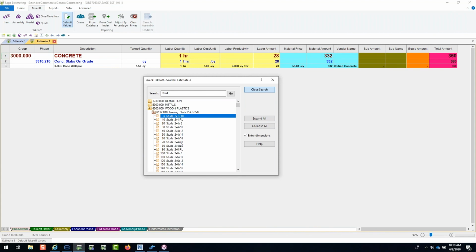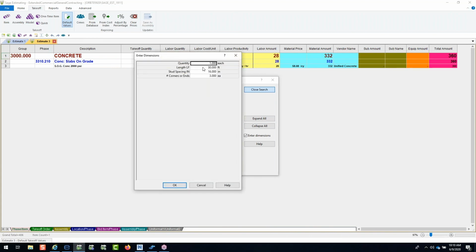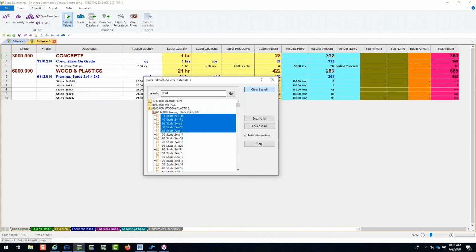So when you look at this, you've got multiple items you want to take to the spreadsheet. Easily done, different questions, different variables that you look at here. We can enter in whatever those may be. Let's say it's a 20 foot, 16, it's an exterior wall, right? So we're going to go ahead and take that off, send it to the estimate.